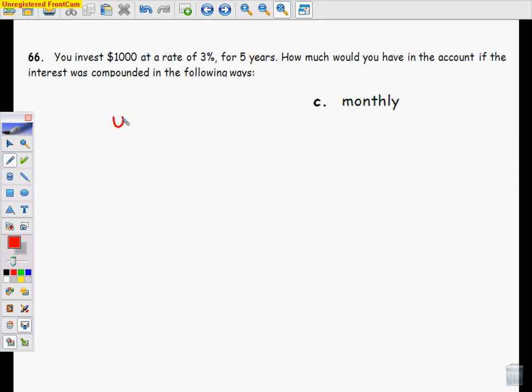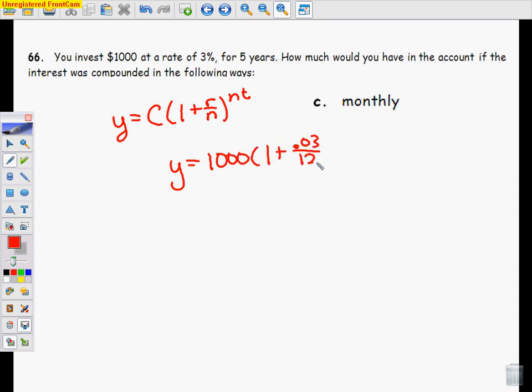We're going to use our same formula for monthly. All right. Now monthly, if you're going to do the compounded monthly, that means that you're going to be taking the interest 12 times in the year. So using the same values, except this time instead of n being 4, we're using n equals 12. Our initial amount is still 1,000. 1 plus our interest rate is still 3%. This time we're taking the interest 12 times a year. So 12 times 12 is n, and we're still for 5 years.